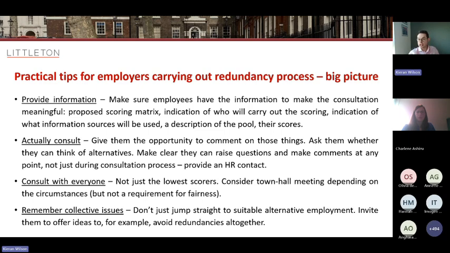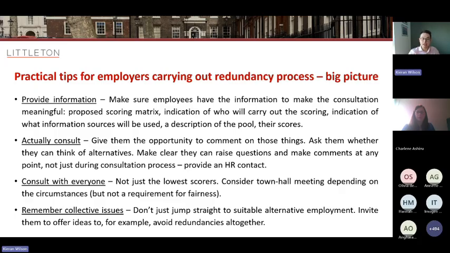Secondly, actually consult. This is the time-consuming bit, but unfortunately, it's a necessity. Ask them if they're able to suggest any alternatives. You can even explicitly ask if they feel that they've had sufficient opportunity to comment on things like their scores, because evidence of them agreeing to that is likely to be useful in a tribunal down the line, although I appreciate it runs the risk of opening a can of worms if they say no, but it's useful for you to take on board what they're saying and to be able to engage with any suggestions that are made.